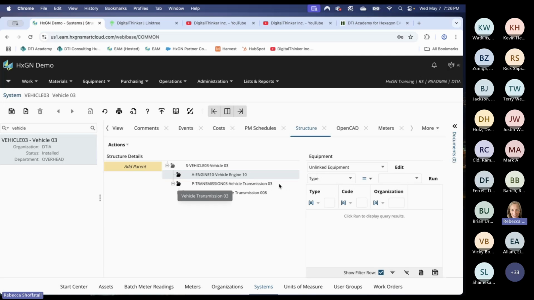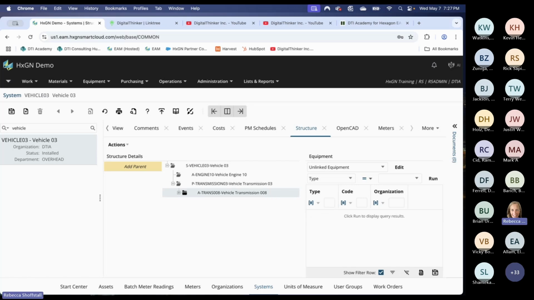Next, we have the transmission, okay? That is actually set up as a parent and a child. So we want it to receive from its parent, which is the vehicle, and roll that reading down to its child, which is the transmission. And then the transmission is a child, okay? So we have parent, child, parent and child, and then child.